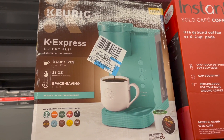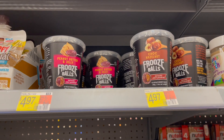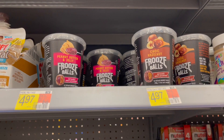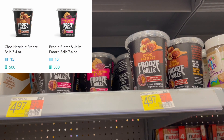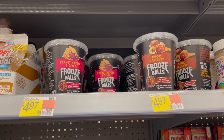Next deal is on the Fruu's balls. I picked this up in my last shopping haul but the deal got a little bit better. These are priced at $4.97 — pick up one, submit to Ibotta for $1 back, and then over to Shopkick for 515 kicks or $2.06 back, making your final cost for one of these just $1.91.